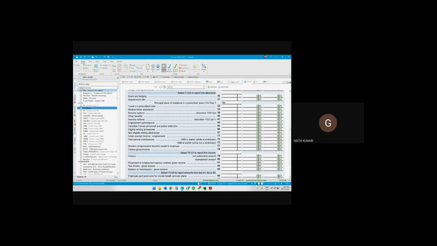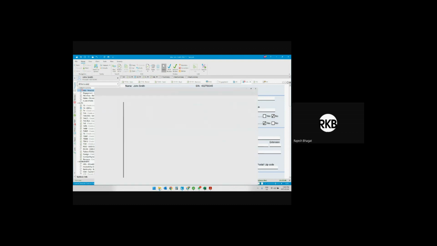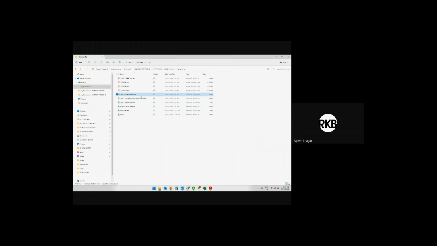So in this session, we did the personal information sheet, which is a master information carried forward year over year. Then we entered the T-slips information. Then we entered the deductions which he will be entitled to, like RRSP. And then we also entered various credits like medical expenses, donations, and membership fees which he paid. In a simple return, for a salaried employee, you will get only this type of information. In the next class, we can extend it so that John also has business income and rental income. And in that case, we will fill out T776 for rental income, T2125 for business income.